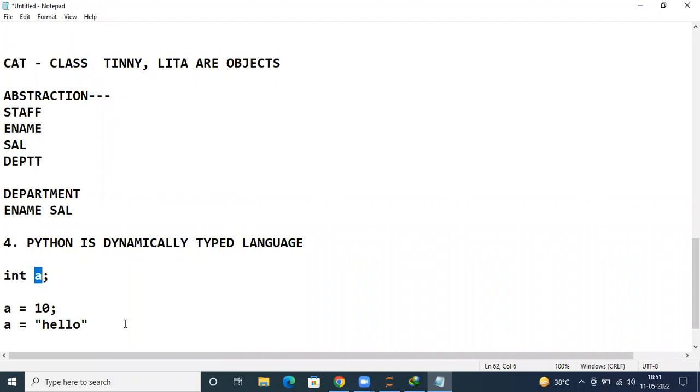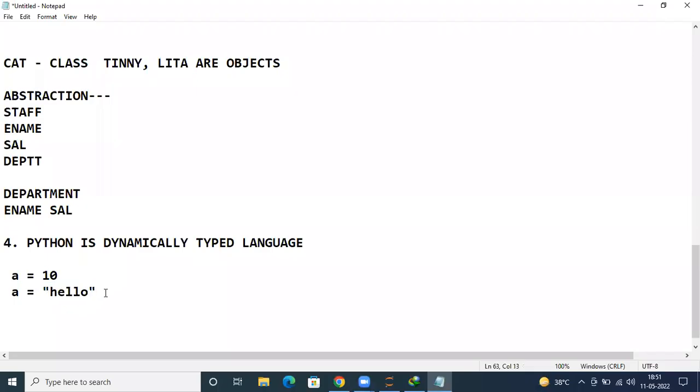The beauty of Python is that you don't have to specify the data type first of all. I can mention A is equal to 10 directly, no problem. Python will automatically understand what kind of data it is, depending upon what data you pass here. A is equal to 10, it is an integer data type. You don't have to specify int A. And within the same program, in the next line, you can mention again A is equal to hello without any problem. It will accept this without throwing an error. This time, this variable A will hold a string data type.